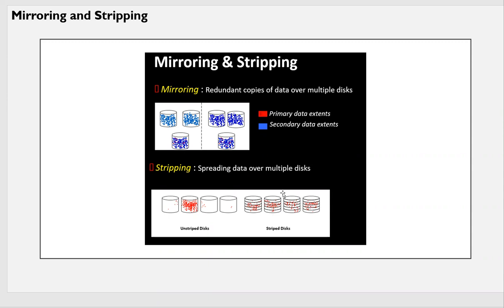That helps a lot with performance improvement, because the moment you read ABCD, all four disks simultaneously give you data A, B, C, D and you get the result — it will be faster data fetching. If all ABCD were on one disk, you'd get them sequentially, which causes a performance impact. So by distributing your data using striping, you get performance improvement, and all disks will be healthy, improving performance at every operation. That is one of the advantages of striping.